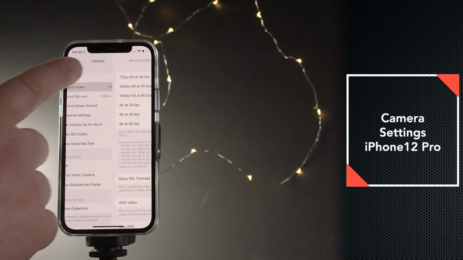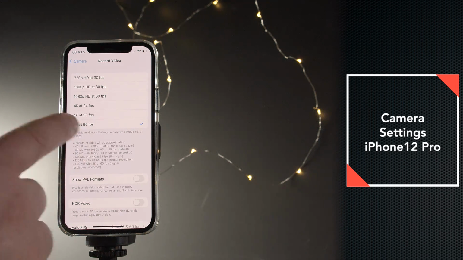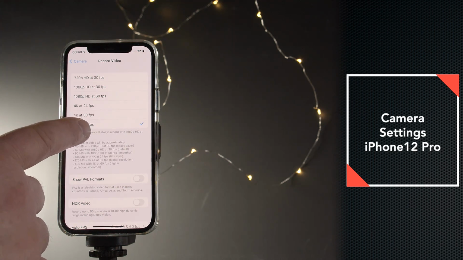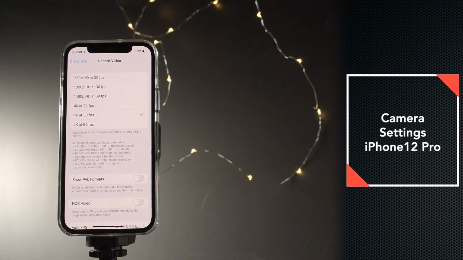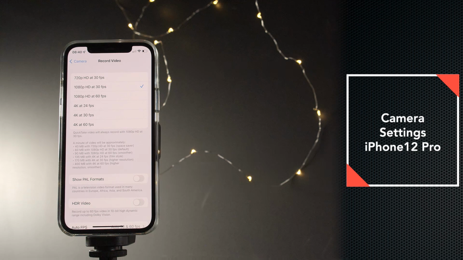The record video section here, that's where it gets interesting. Down here is an explanation what version is good for what, but if you have a slow PC, for example, you may not want to go 60 frames a second. Maybe you want 30 frames a second or less. If you do 4K, or by default it will go down here to the 1080 stuff, where it's even less memory usage and also a good quality of video. Like many YouTubers only upload 1080p.